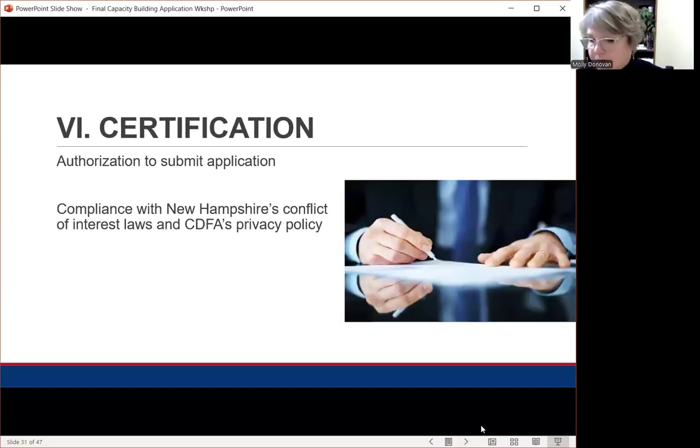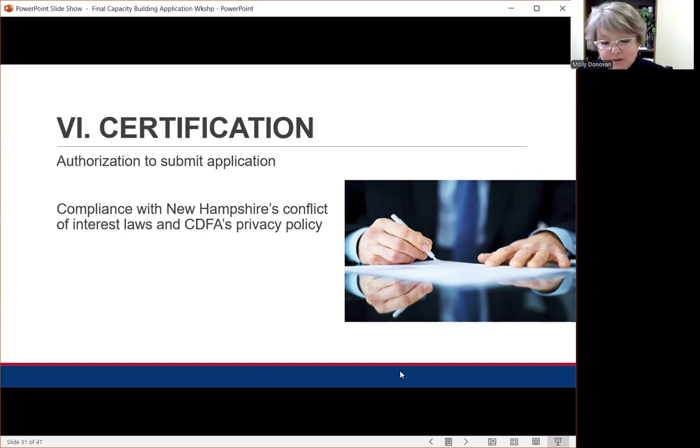And then finally, we will ask you to complete a certification. We want to make sure that your board or the municipal leaders that you may be reporting to are aware of this work and supportive of this work. And so there is a certification form that must be completed by the executive director or the CEO or by an officer of the board. When you go in our grants management system, you can download this form, print it out, scan it, have that signature done, and then upload that back up to us.